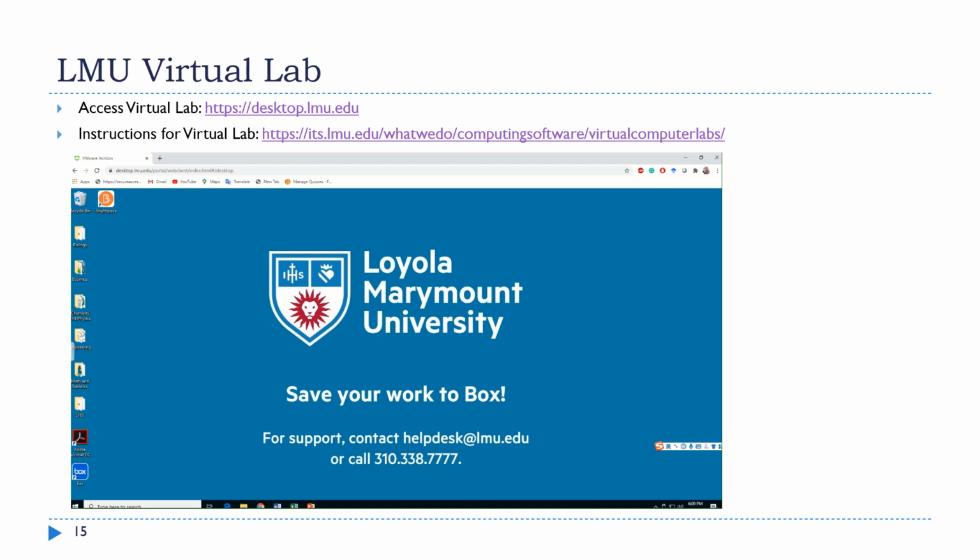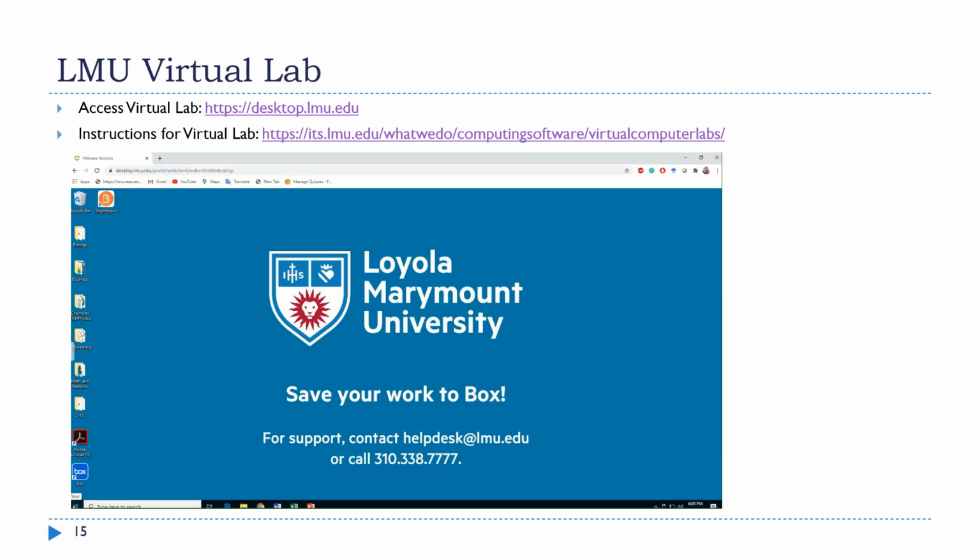You just need to follow the instructions provided in your lab exercise and the URL provided in the slide to go to the desktop.lmu.edu website, and then enter your ID and password.